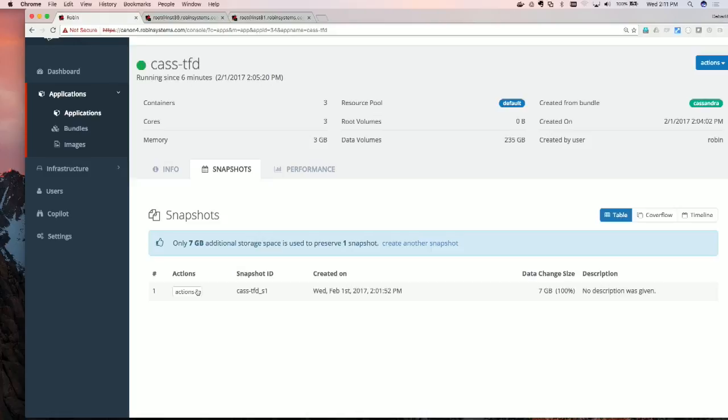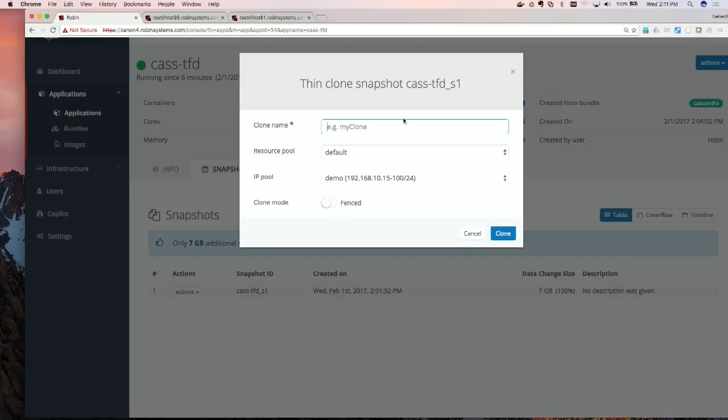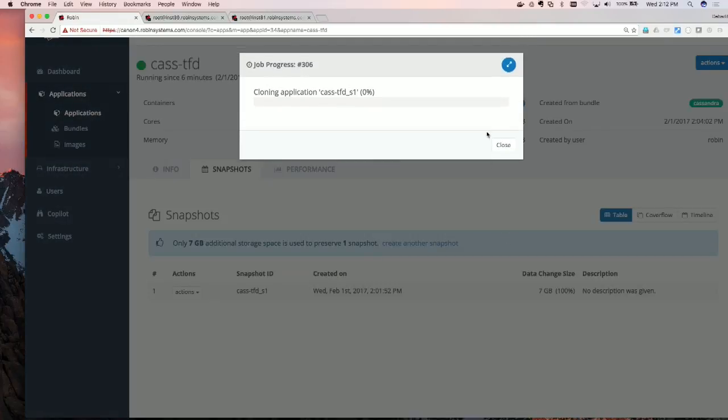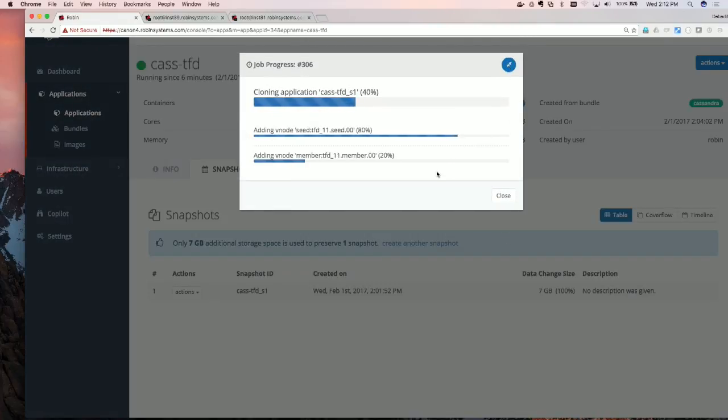So I could now, at this point, use this snapshot, which is a different configuration, name it. I don't want to be fancy with names this time. So let's say TFD11 and just clone. And here you will see that I have picked up the old configuration. I'm just creating with 1 seed and 1 member, not 1 seed and 2 members. Because when we took this snapshot, we did not just take a snapshot of the data, but we also took the image of the configuration as well. And at that time, Cassandra's configuration was just 2 nodes instead of 3, which is the current configuration. It has got 10,000 records and 100,000 records around that time.